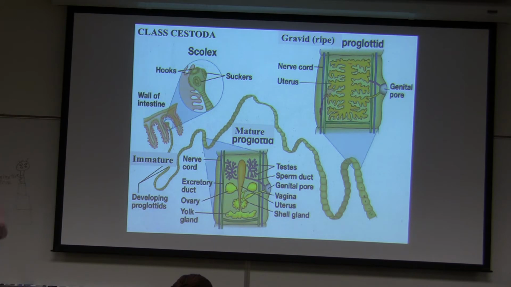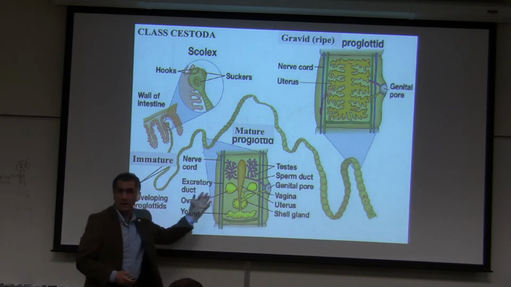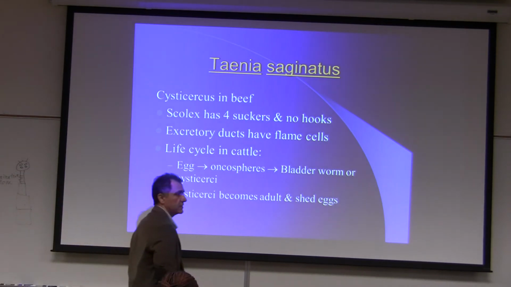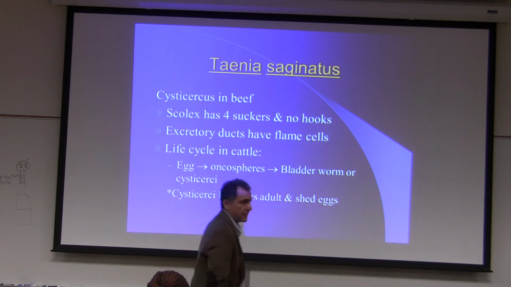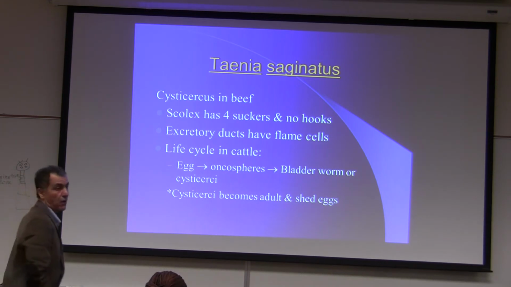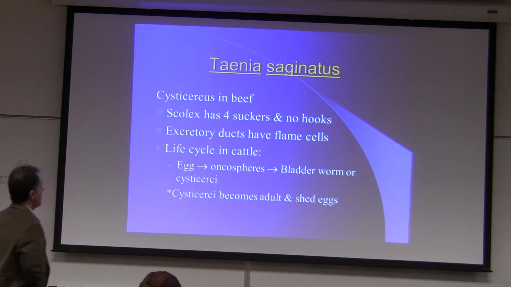Okay, so right there, now you know the difference between gravid proglottids, or ripe, I put it in parentheses, and mature proglottids. And of course, the germinative zone, right here, you will not see any of these in the germinative zone. Okay, the first species. I talked about enough of the general characteristics of tapeworms. Let's talk about the first species. Taenia saginata, human tapeworm, does not cause us harm. It just competes with our food. It's their share of the food, okay?